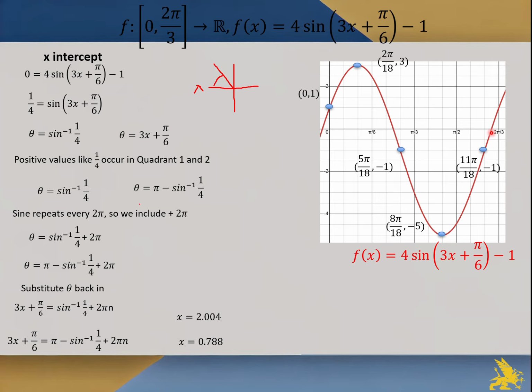The only thing I haven't done, which I've left because I was showing all the steps, is we do have a domain with endpoints. So then I need to stop my graph here at 2 pi over 3 and I would have to label this point. So x is 2 pi over 3, y is 1. The other point that would need labeling is this intercept because it says the domain stopping at 0. I've already got it labeled, but I wouldn't have the graph going any further on to the left. I'll stop and start at this point.